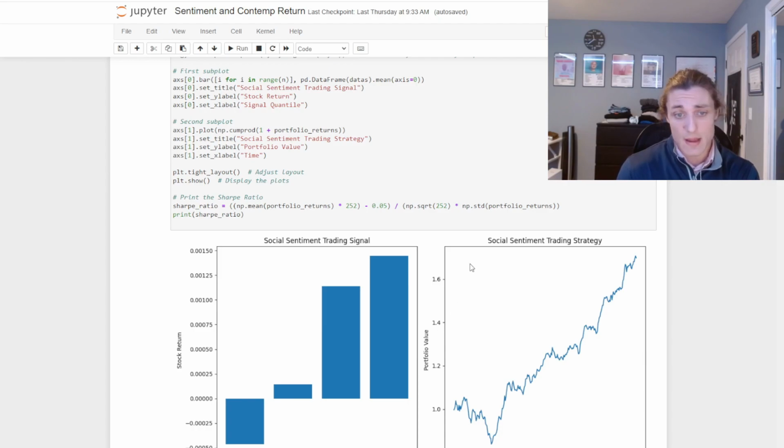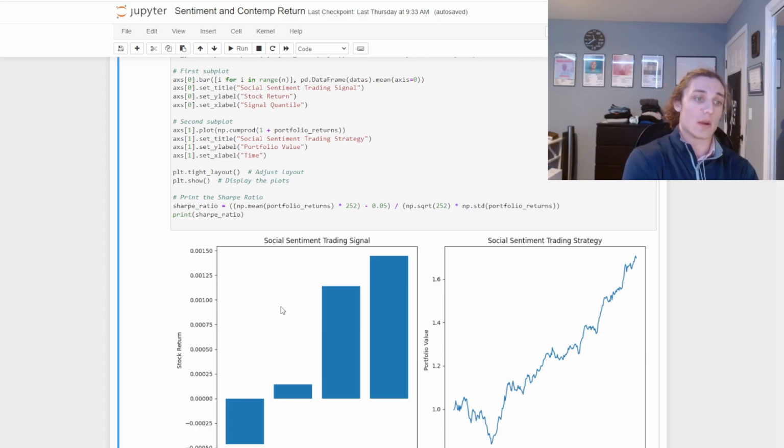Okay, but where do we go from here, right? What are we supposed to do in terms of a contemporaneous signal with the relationship it has to the subsequent stock return for the day? Well, there's a lot of directions, right? The first thing that you would want to consider is perhaps you can develop a model that is predictive of social sentiment. Then you know if you can use contemporaneous social sentiment to trade on stocks, you can use your model to predict contemporaneous social sentiment, and then boom, you use that to determine your bins, and then you use that to determine what equities you trade.